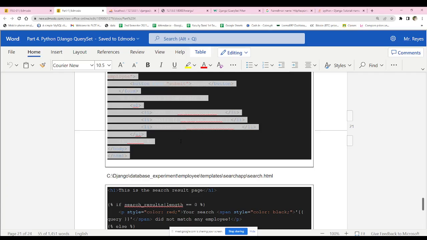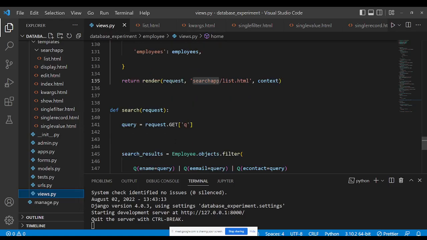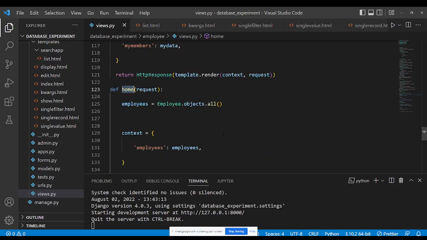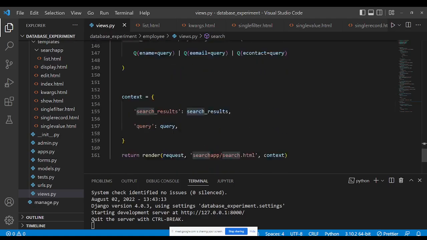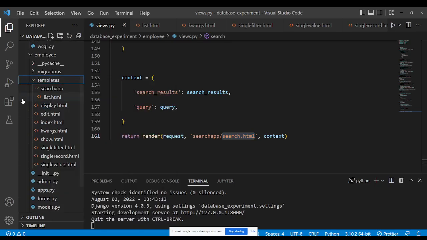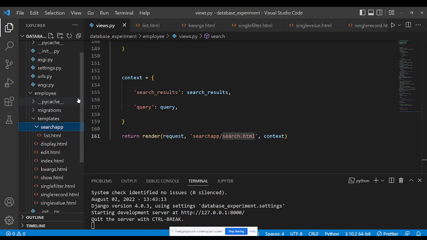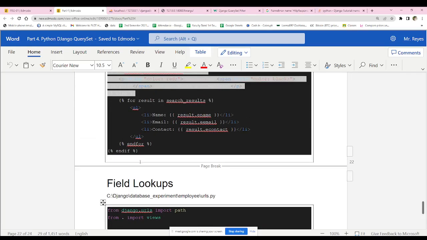There. Then in the search app again, in our definition we have the list for the display, yung home, and then we have the search definition here. We have another HTML file for the search. So inside the search app folder, we will create another file, the search.html. There.